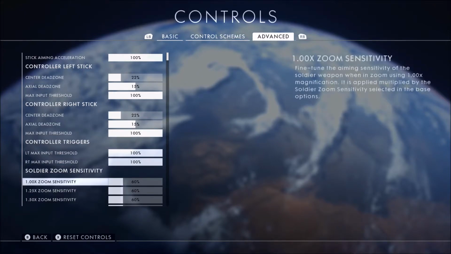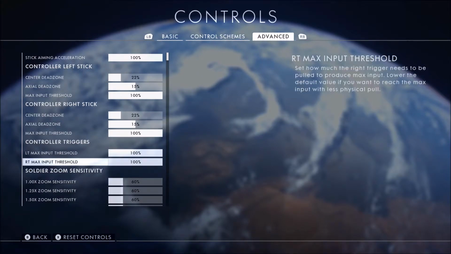Now, Battlefield 1 have decided, you know what, it's time to come to the party and actually allow players to resolve this in a nice, quick, simple fashion by introducing an advanced controller triggers option right here, and as you can see, the max input threshold, which allows you to increase or decrease your sensitivity. You want your threshold to be lower, which will increase the sensitivity.